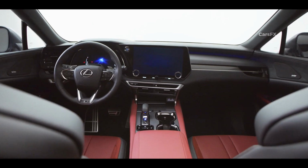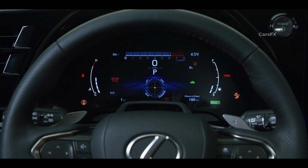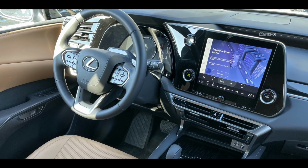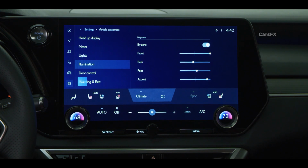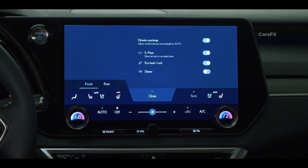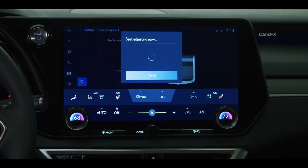As for infotainment, sitting in the middle of the dash is a large touchscreen running the latest Lexus interface system. Standard on the base and premium trim is a 9.8-inch screen, but the rest of the trims run on a massive 14-inch display. Rotary dials on either side handle climate duties, with a smaller dial below the screen for volume. The interface itself is easy to use, with a simple main menu operating much like a modern smartphone.